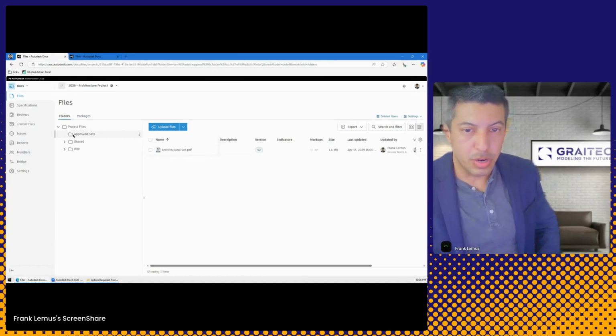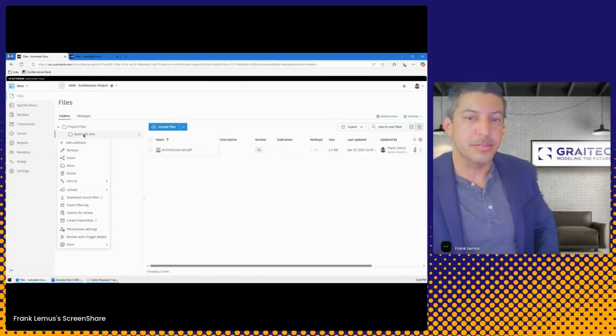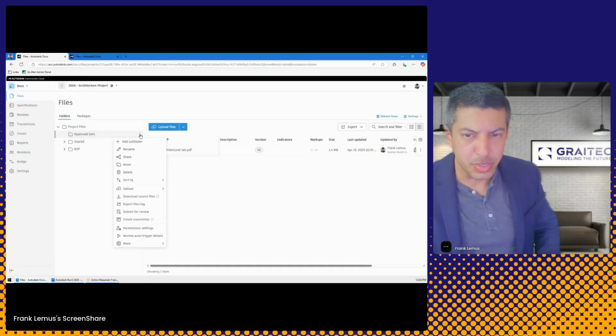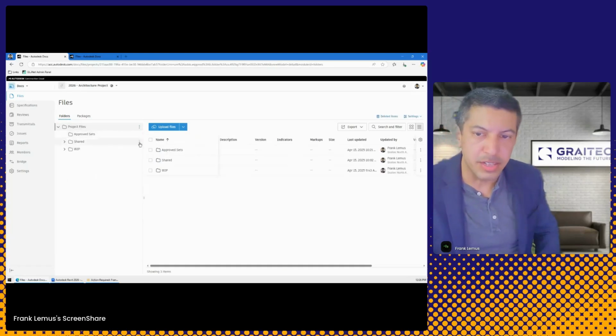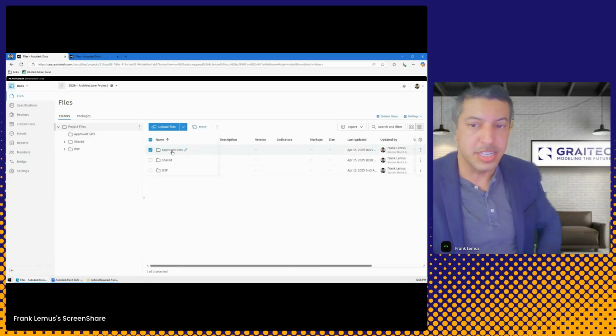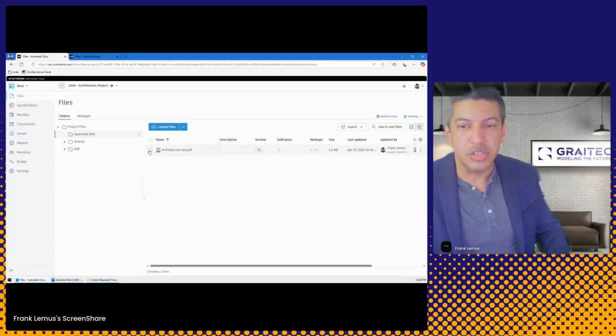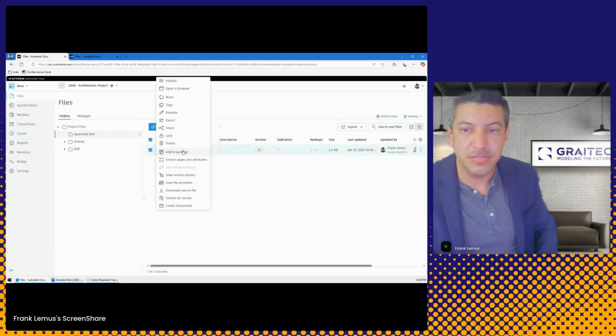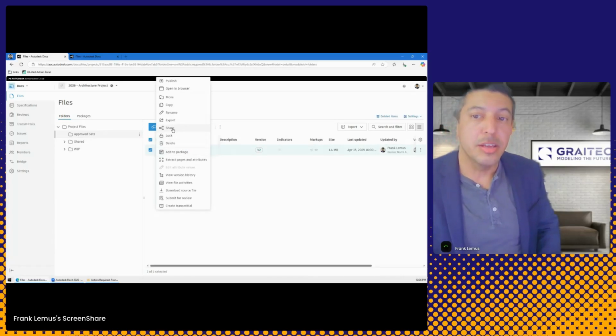Okay. So what I'm going to do instead is just right click. Now I could have clicked on the three dots, that's fine. I could have gone to project files, then clicked on this dot here. It's the exact same process. It's all about the approved sets folder. Now I just want to make a mention that you could have right clicked on the file itself, and you could have clicked share. And by the way, that's how we're going to proceed in just a second.